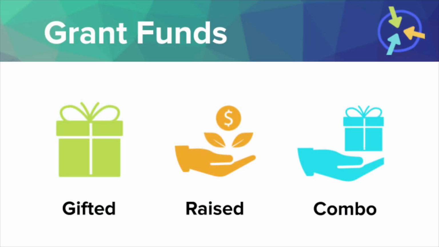So grant funds, there are a couple of options of where your grant funding can come from. First is gifted. This would be participants granting out funding that is gifted from a foundation, an individual or endowment or a company. They receive a pool of funding that they can decide where it goes.